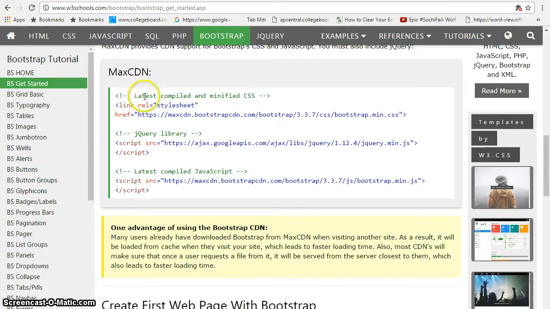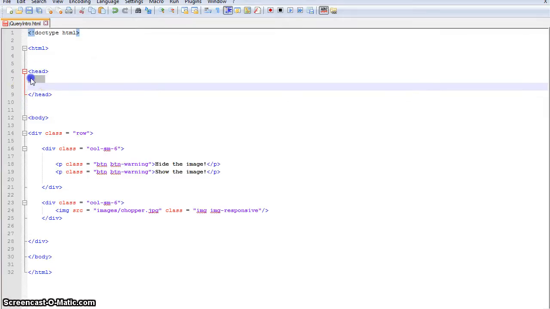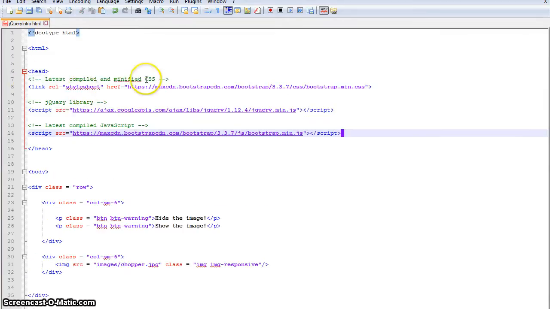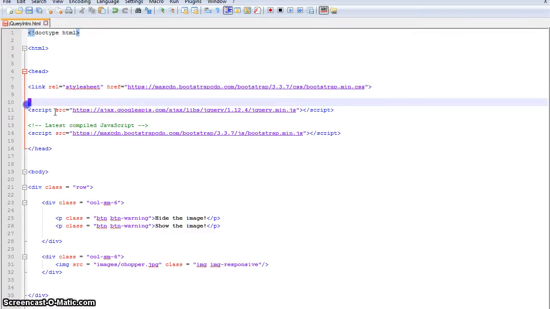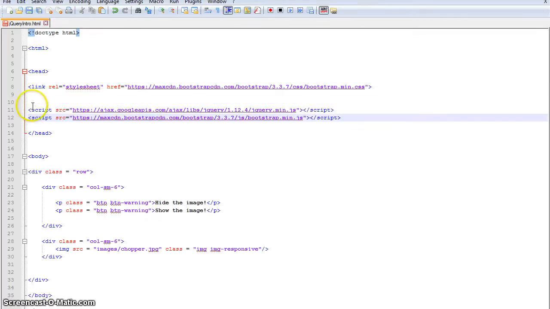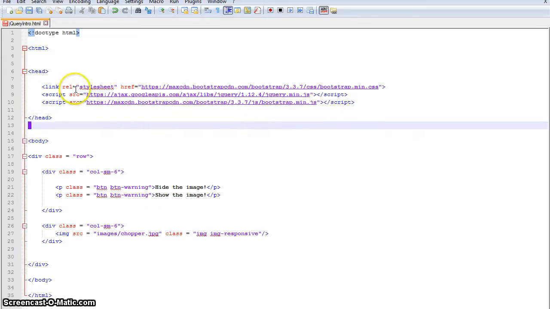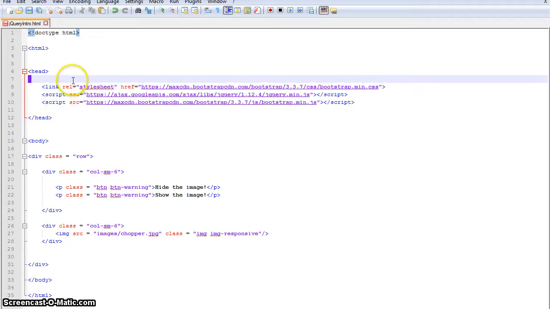We can access all that stuff through the Content Delivery Network. So let's just copy all that stuff, and I'm going to paste that into the head section of my web page. Just going to get rid of the comments. I just want to try and reduce the amount of space that I'm using here. Nudge those together. Okay, so all of this stuff is in the head section of my web page.